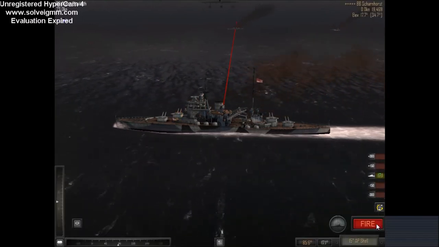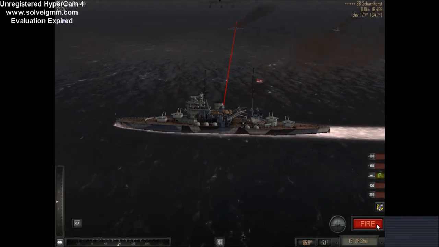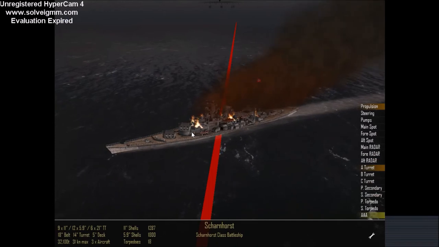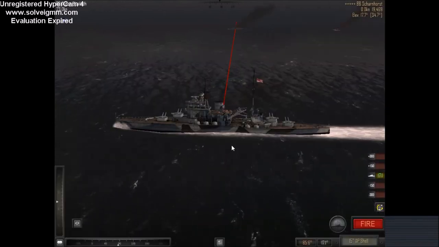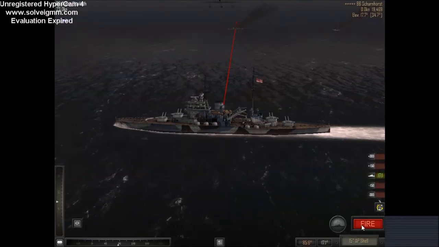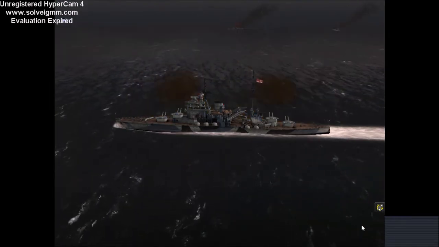17.1 was a hit, they're saying. Scharnhorst has damaged propulsion and a damaged eight turrets, so she's not going to be moving quickly. Let's see. Do you know what? Let's use the same elevation again. Shoot! Looking good.